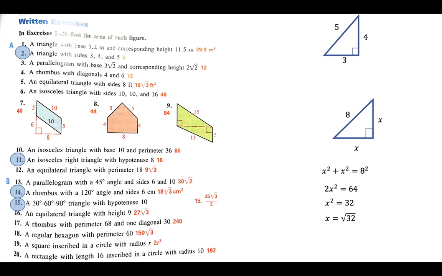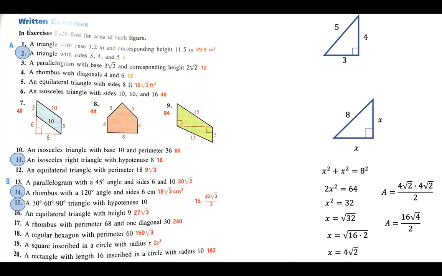Let's see, 16 times 2 is 32, and the square root of 16 is 4, so we have 4 root 2. So that means x is 4 root 2, and if you notice the triangle there in blue, base and height would both be 4 root 2. So it would be 4 root 2 times 4 root 2 divided by 2. On the square roots, remember, you do outside with outsides, inside with insides. So 4 times 4 is 16. 2 times 2 is 4. The square root of 4 is 2.